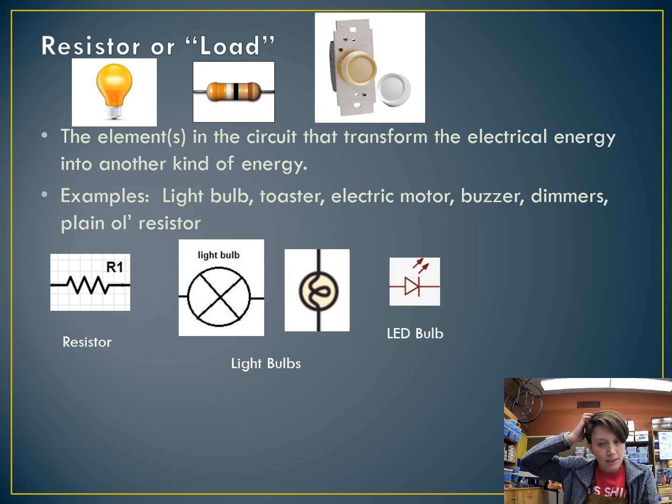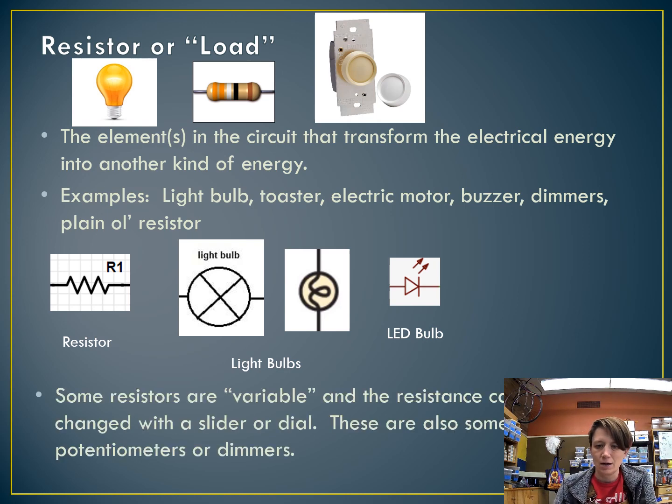An LED is a kind of light source as well. We've been getting a lot more of those recently. You can probably think of lots of devices that have LED bulbs, but they're drawn differently. They actually are drawn with a triangle and a line on the end of that triangle, so that is specifically an LED bulb. Those two little arrows coming out are representative of the light that comes out of LED bulbs.